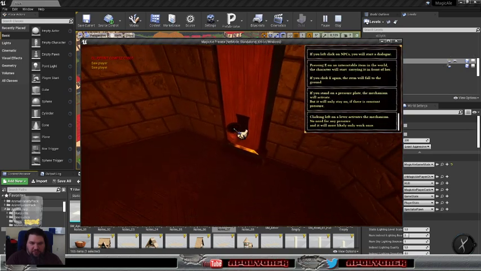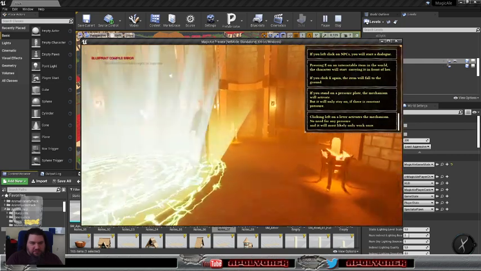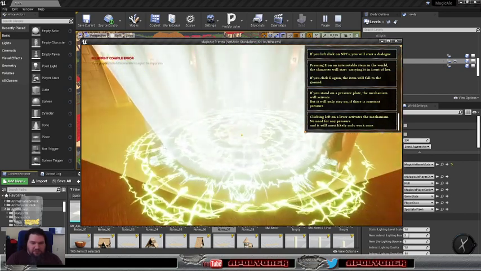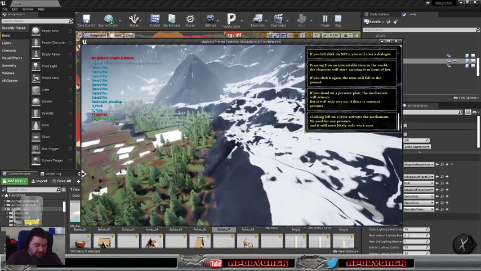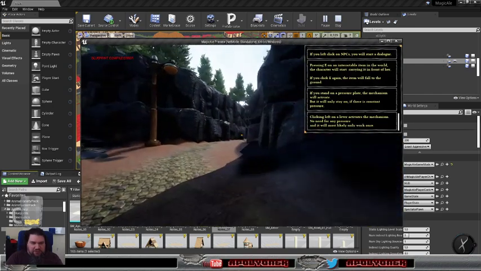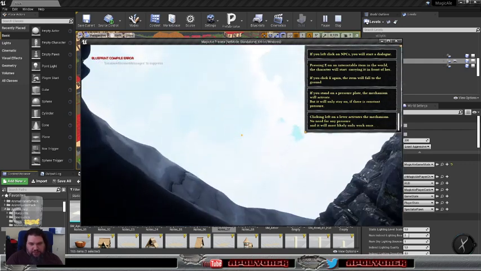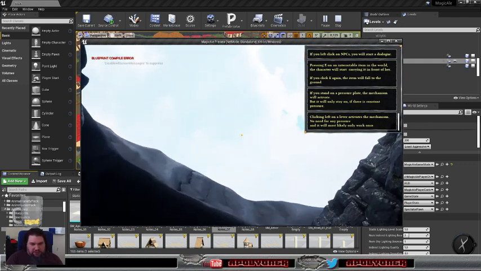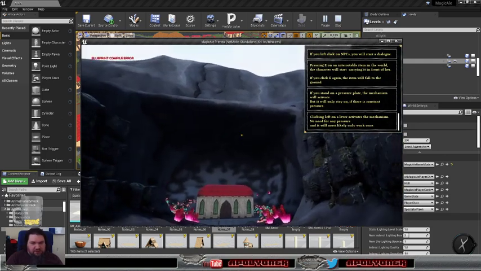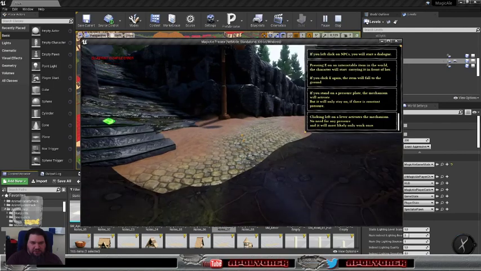Oh, and here I need to remove that part. Okay, and then we load in here. Also need to make sure that we are facing the right direction, even though I do want to play a sequence here, kind of a cutscene, and then start down here.